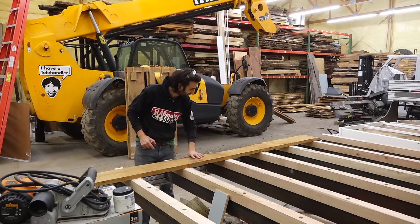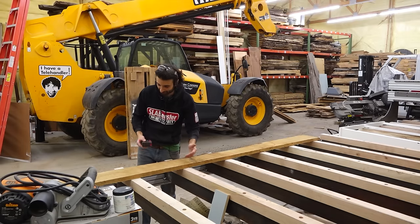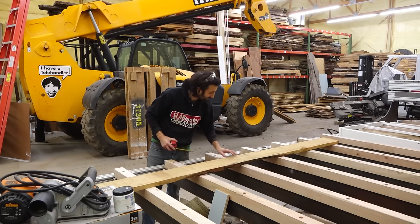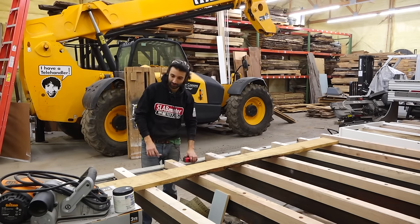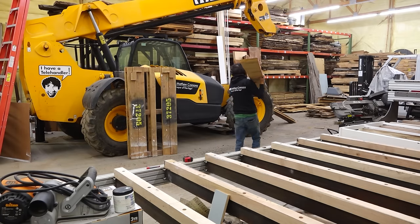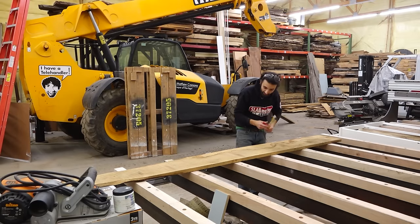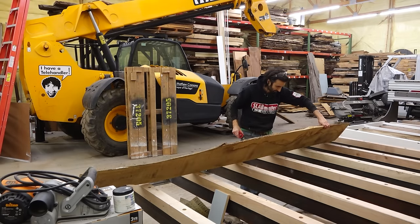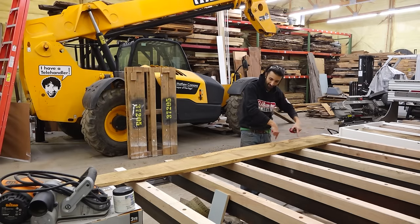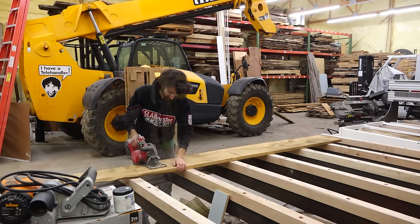This was not as good. It's got cathedrals along one edge, but they're not centered, and I won't be able to center them. That one's going back in the pile. It's too asymmetrical. This has got some weird big gold knot thing here. Okay, this is a maybe, but that should be one good one right there.